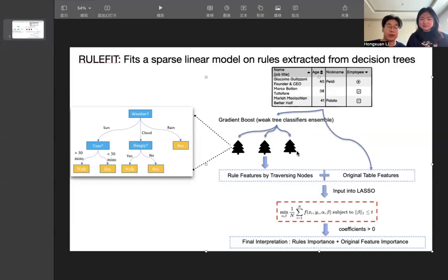But the problem of ensemble models is that their interpretation ability is pretty bad, because you aggregate predictions from multiple models, and you don't know which rules are utilized to form the final prediction. So I think the model achieves a great trade-off between accuracy and interpretation.